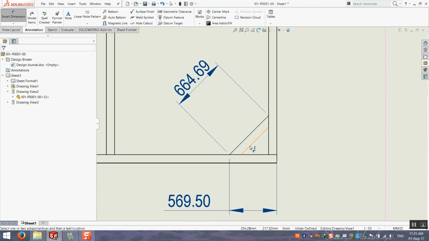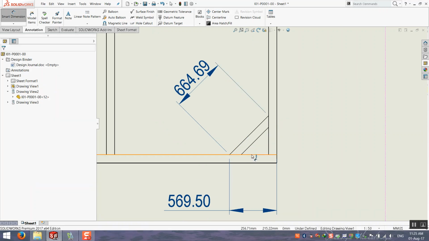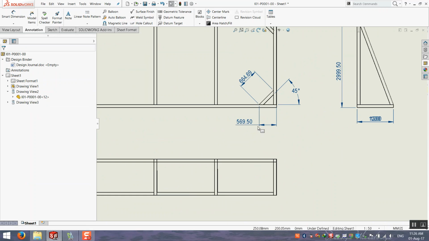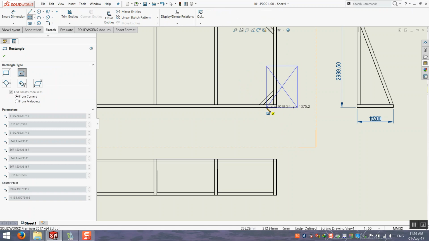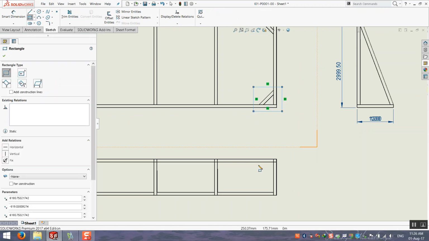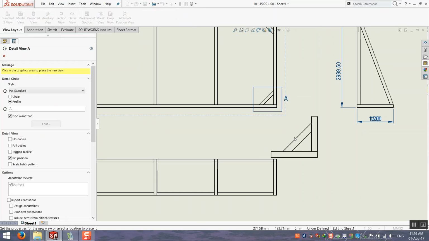No need. Give him angle. Okay. If you need to create it as a detail view, you can delete these dimensions from here and go to detail, corner rectangle, sketch, and still select, don't select escape, and select detail view.